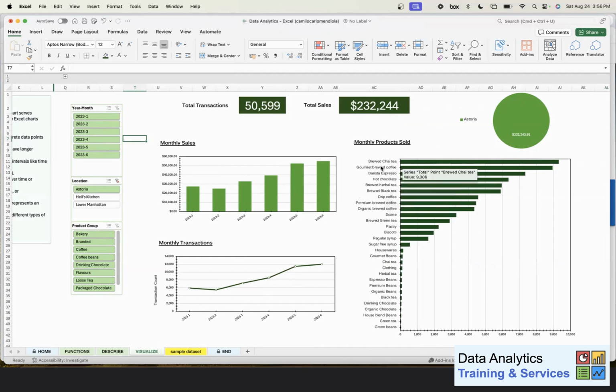So the top for Astoria is brewed chai tea. This is like healthy tea. Then gourmet brewed coffee, barista espresso, hot chocolate, brewed herbal tea. Here we can see if our customer segment is in for the healthy stuff, or which items they usually purchase, and from there we can create demographics, or do customer segmentation.